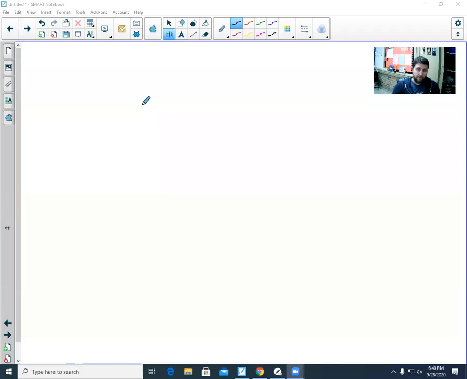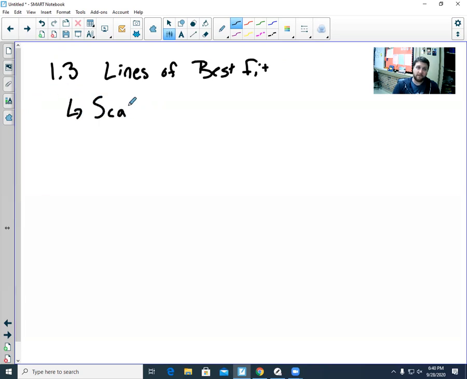But for the main part that we're really thinking about here, this is section 1.3, and this is about lines of best fit. I'm not going to call them lines of best fit. I grew up calling them best fit lines, so that's just what we're going to be dealing with. The ways that you work with best fit lines, first you start out with a scatter plot, and we're going to talk more about scatter plots in a second, but you start out with a scatter plot.